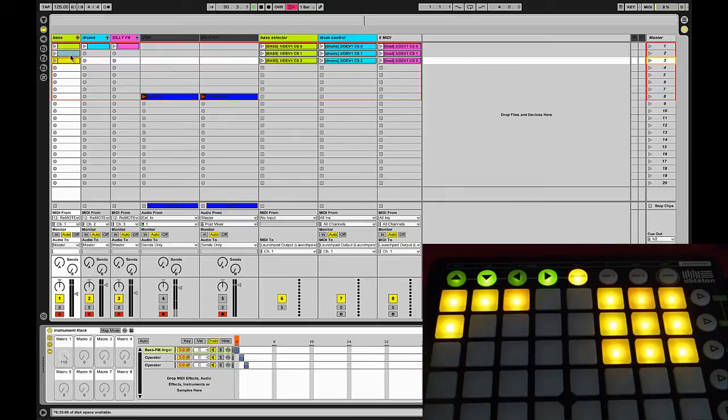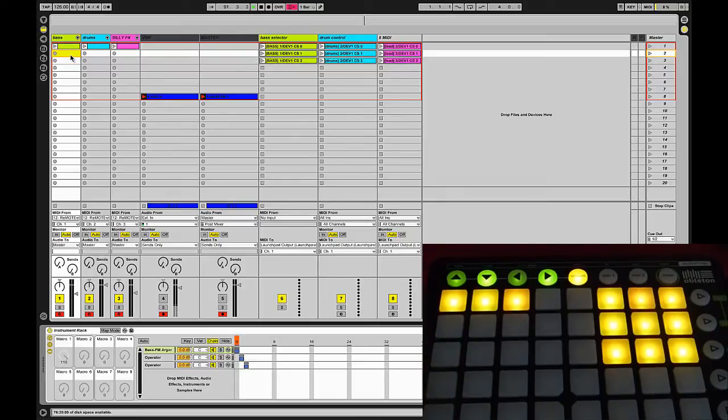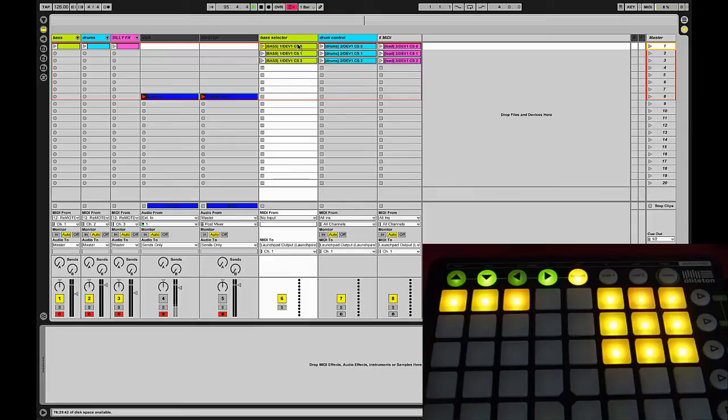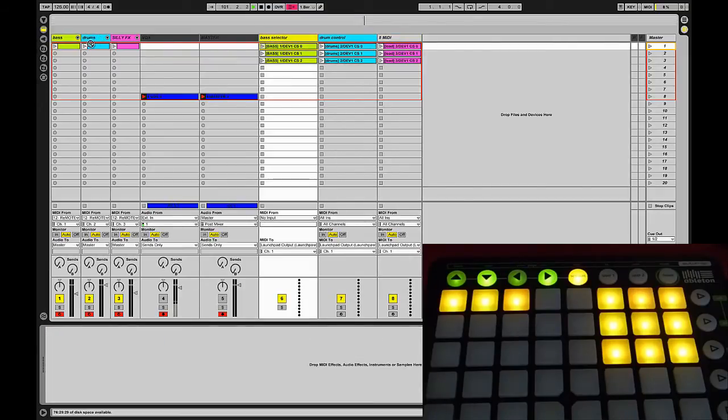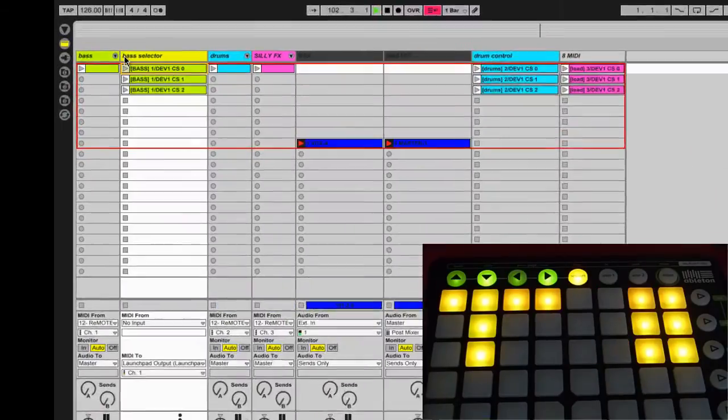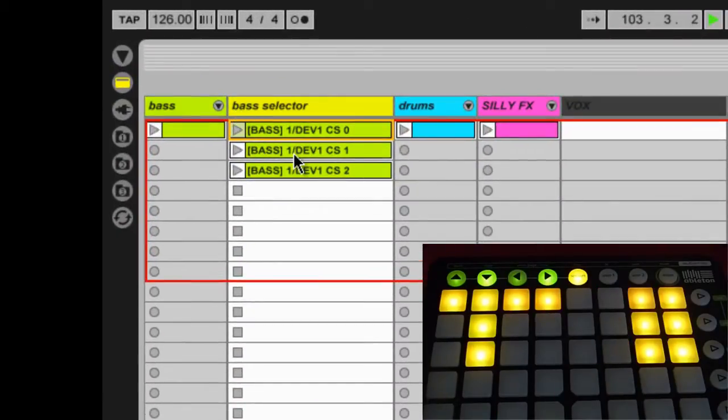So the way around that is to use ClyphX, which is just a scripting application that runs inside Ableton. And really it's just, you create a clip, you name the clip, and the name of that clip is the scripting action. So I've got these 3 tracks here, which control the bass, drums, and effects track. So I'm just going to pull this back across, just to make it easy to see what's going on.